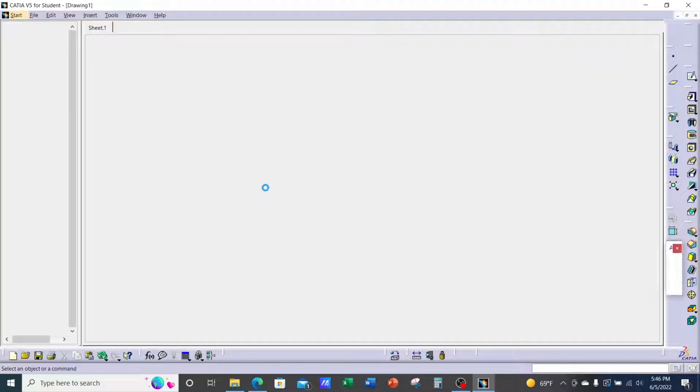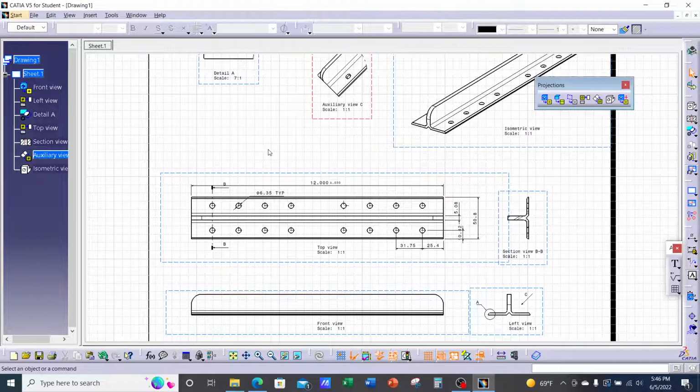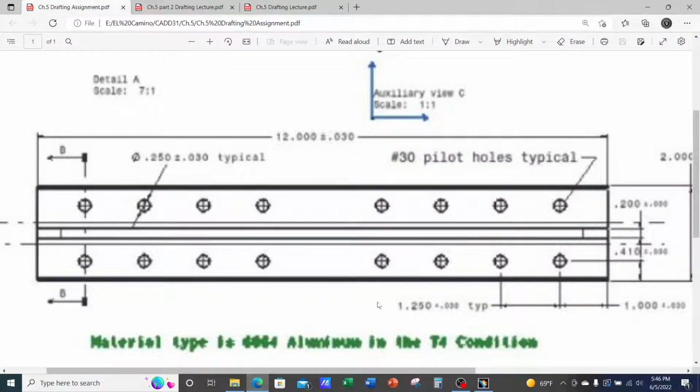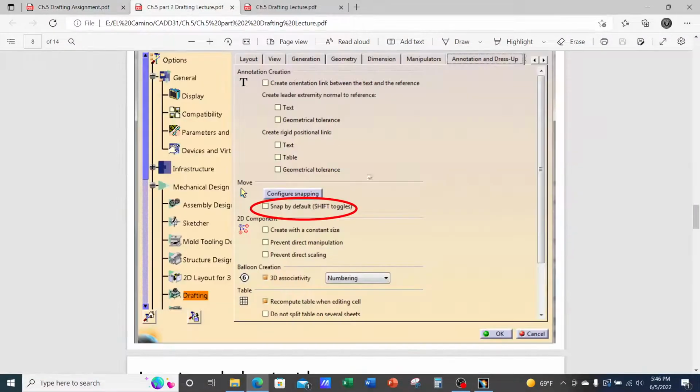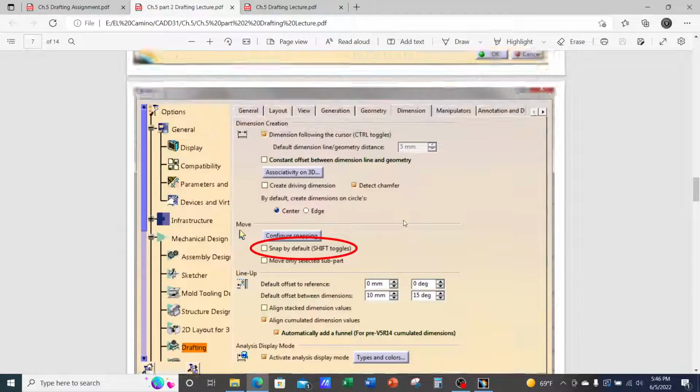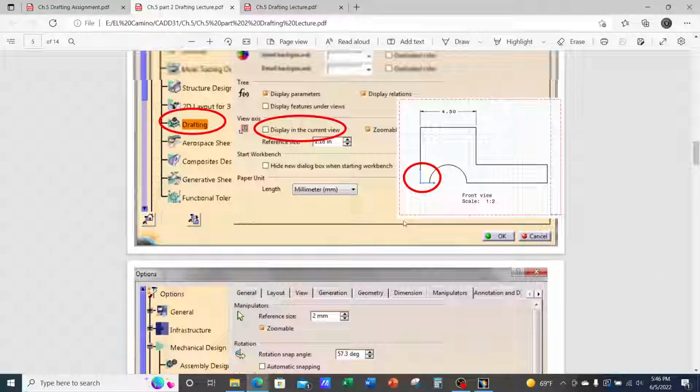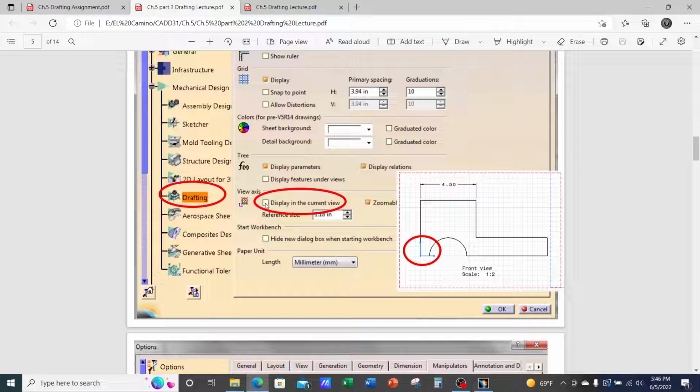Go to the drawing workbench, and what we're going to do is turn off the display axis option. We don't want the blue axis to show up every time we double click on the frame.